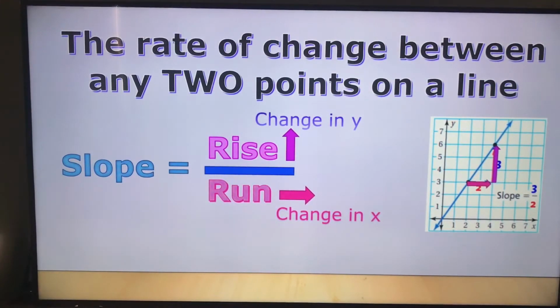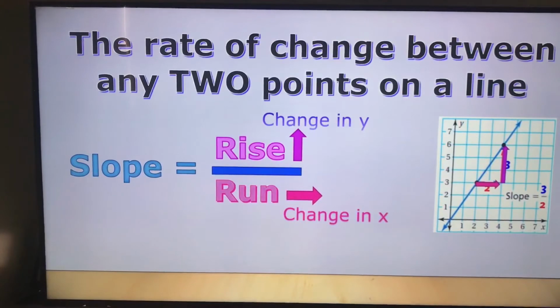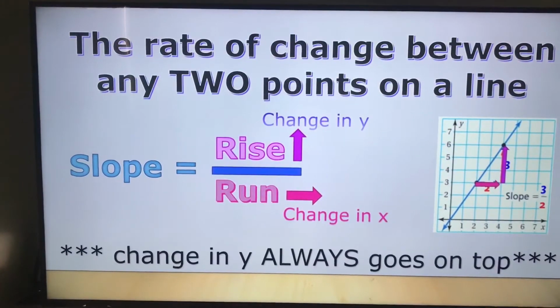Normally, we always graph our x value first. That's the way to do it. That's how we always do it, and we are going to continue to do it that way. But when we're calculating slope, we have to figure out the change in our y, how high up it's going, before we can talk about our run. Okay, so it's always y over x.